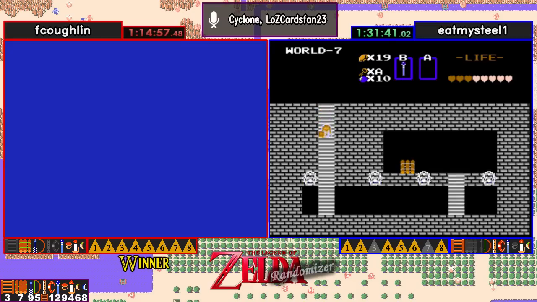He'll find his raft here. I don't think he's going to pick it up, is he? He's going to pick it up anyways. No, he's picking it up. For posterity. Yeah, for posterity's sake. He'll go ahead and pick it up.